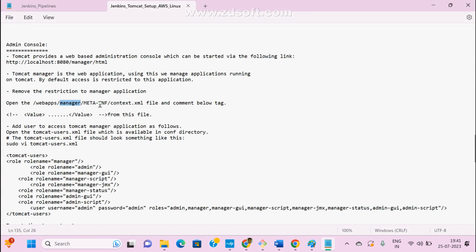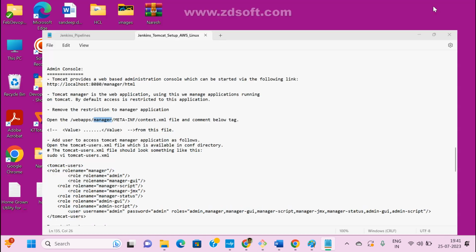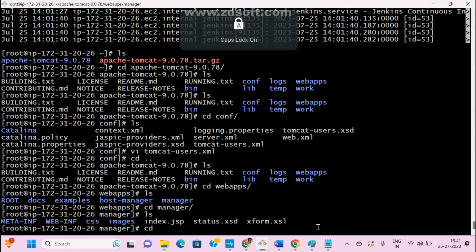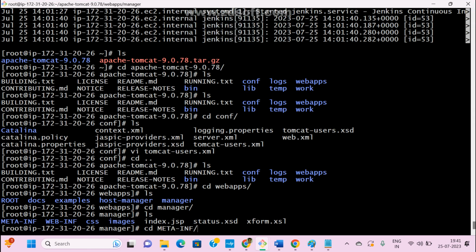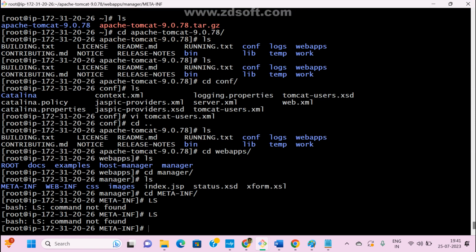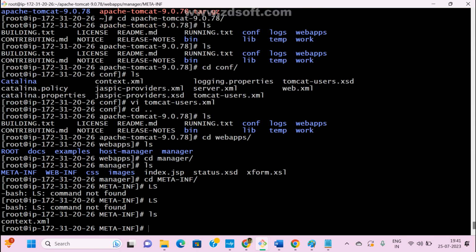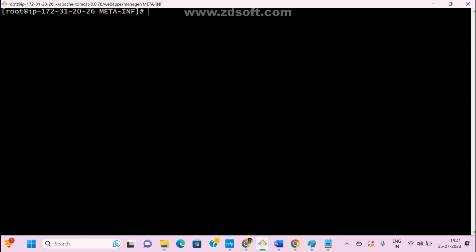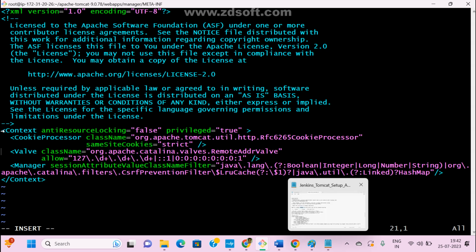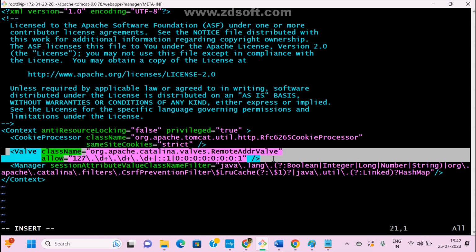META-INF, in uppercase. Now ls, and this is a file. vi context.xml. Here there is one line. This is only for a Linux machine, not Windows. There is a Valve line. We need to disable this line. Comment this line. That's it.